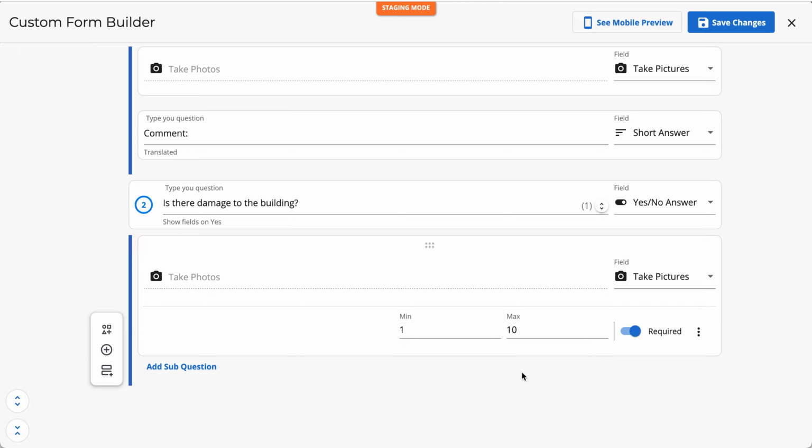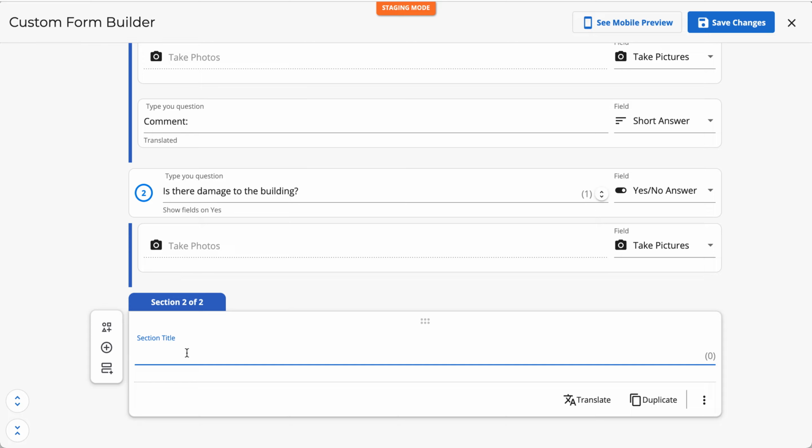If I want to then go ahead and add in another section, let's say for whatever reason, these are the only two damages I'm really concerned with, and now I'm ready to move on, I can click here where it says add section. And if I do so, I can now title a new section. In this case, we'll add in storage area. So what we're concerned with now is salt storage, equipment storage on site, making sure everything is cleaned up, looks tidy. So once we've added in a section, we are then going to add in a question below it.